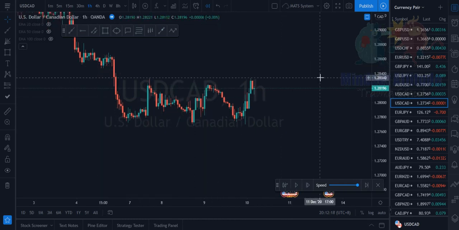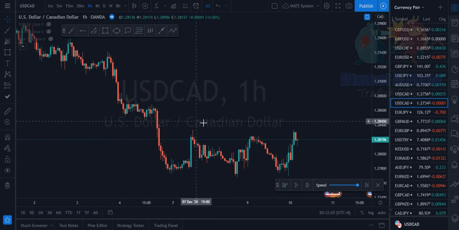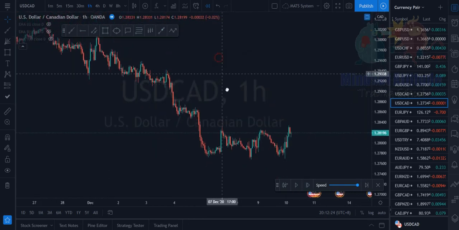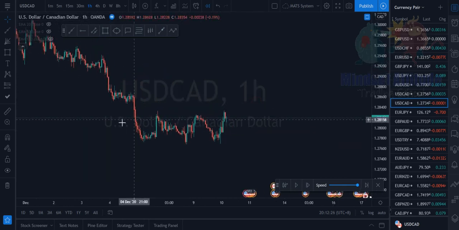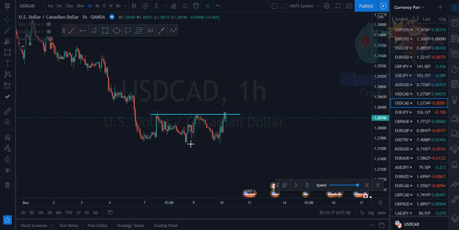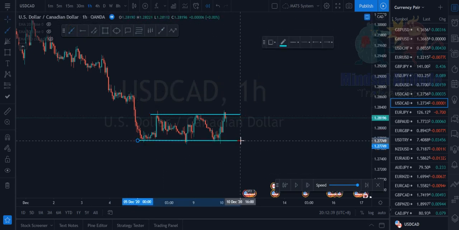See, from here we know very well that price has been falling, then price goes sideways. This particular structure, price has been coming down all the way, and then it goes sideways. And what do we want to do next? Since it's sideways, what we can do is start marking the resistance. This is my resistance and this is my support.